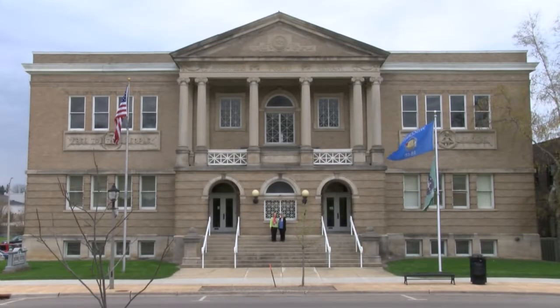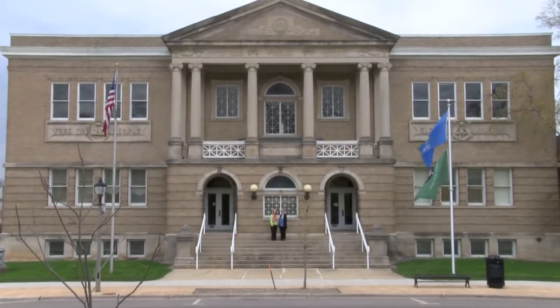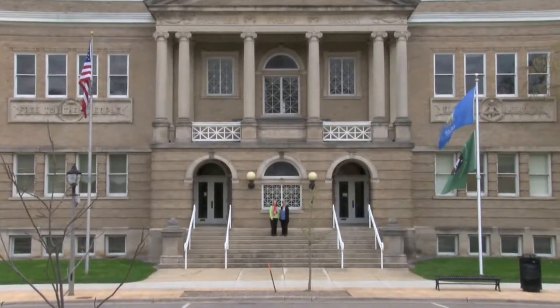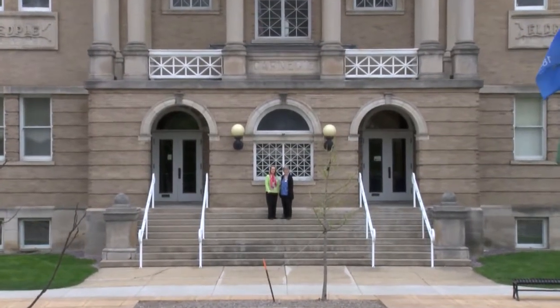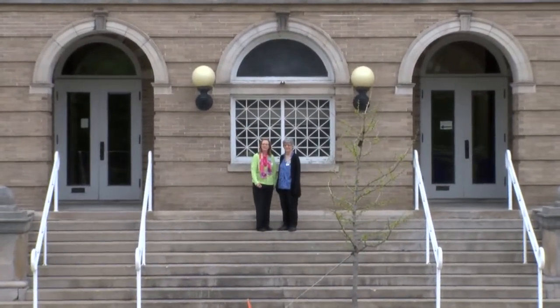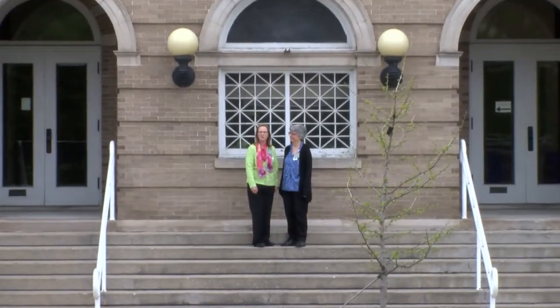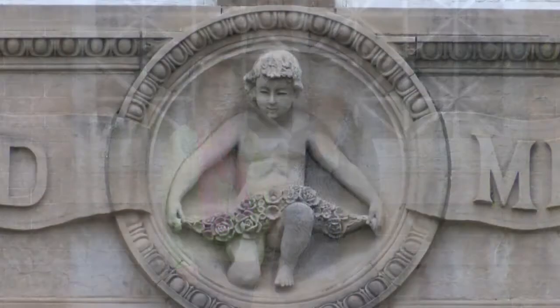We're standing at the beautiful Carnegie building. That was the Janesville Public Library. It opened in 1903. It was built by the J.P. Cullen Company, which is still in operation here in Janesville. The Janesville Public Library actually started in 1865 when the Young Men's Association businessmen formed a club and decided to have a library. After that, local Ladies Temperance Union took over a library, made it available to the public, and it moved around town to various locations until this building was opened in 1903.